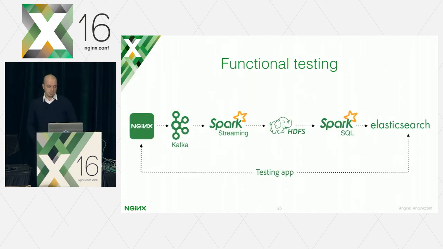Now, the part with the functional testing. Nowadays you have Docker, which has been very beneficial for us. We have Dockerized every single component that we have, and we have developed an application that mirrors everything you have on the cluster side, but compacts it and runs it on your local machine, in your local environment. This application starts all these Docker containers in Docker Compose mode. You send traffic on one end into nginx, and you expect to get the numbers that you need in Elasticsearch. I'm going to demo this part at the end of my presentation.